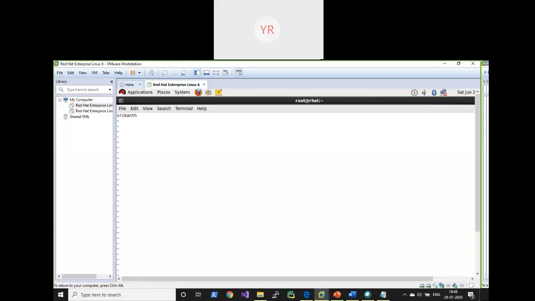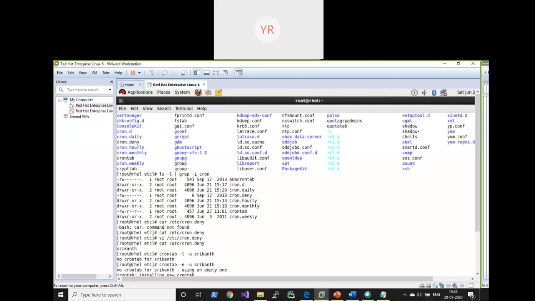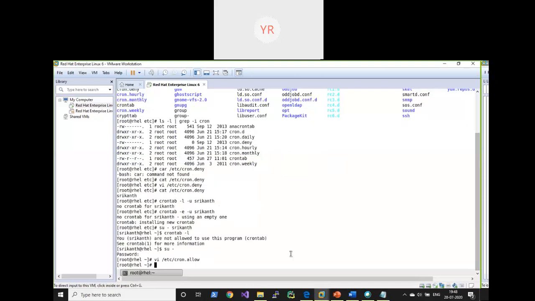I will clear your doubts later if you don't get it. Now the Srikanth username is given in cron.allow and in cron.deny also. Let's check the precedence. Login as Srikanth, or if you exit you can simply go to Srikanth.